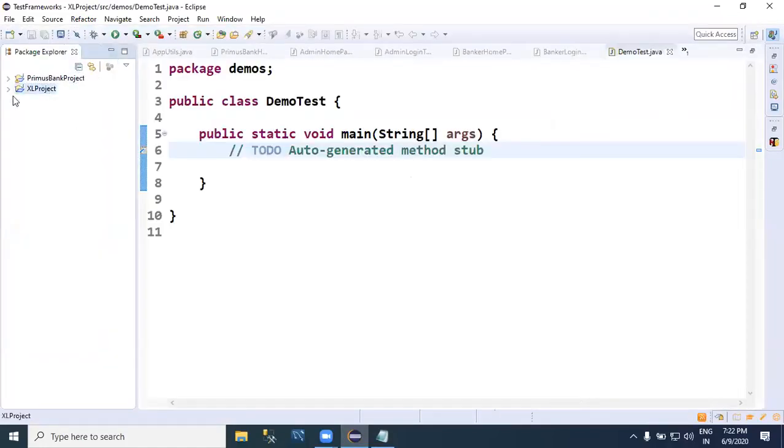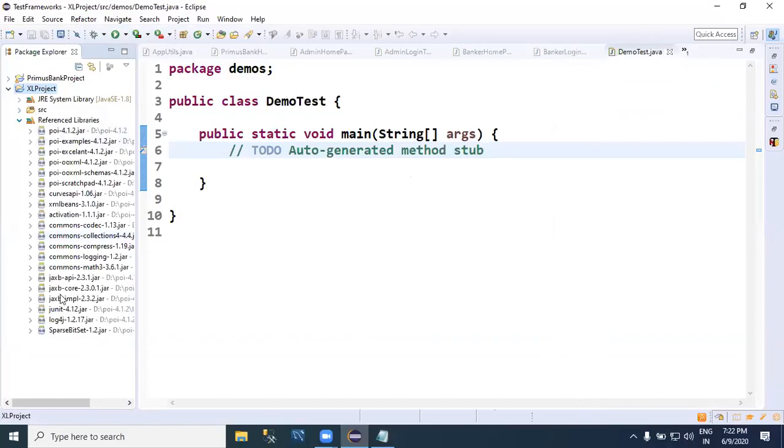Yesterday, I created a Java project with the name Excel project. To this Java project, we have associated the Apache POI. I hope you also associated this Apache POI.